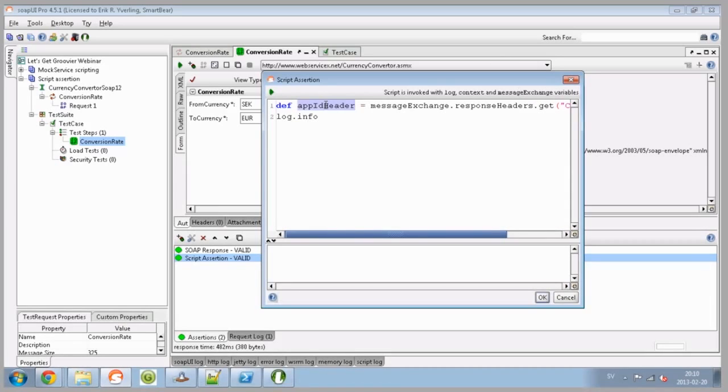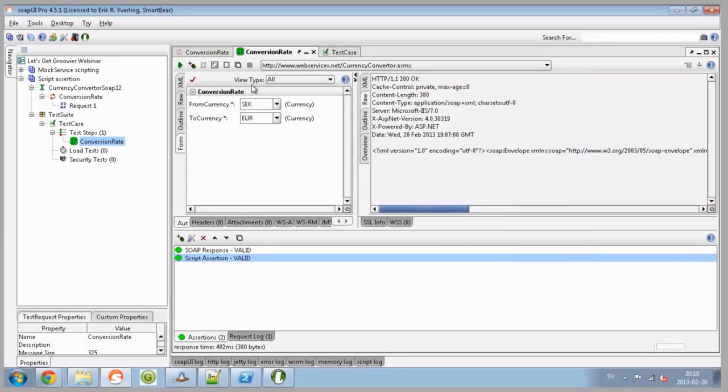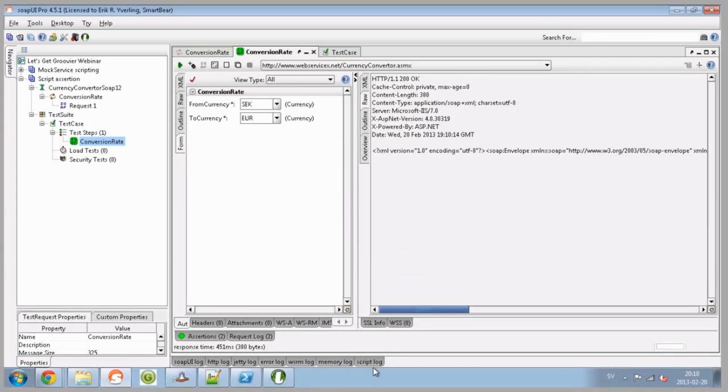Let's begin with just logging this, to verify that we got what we wanted.